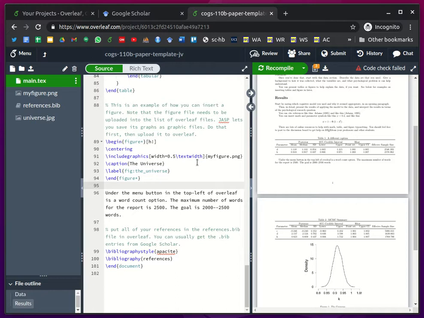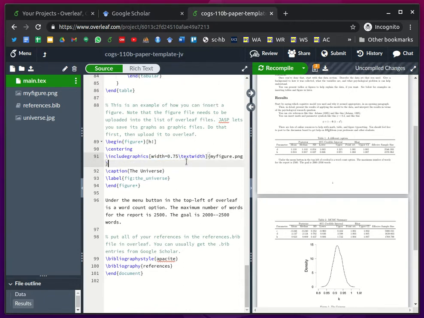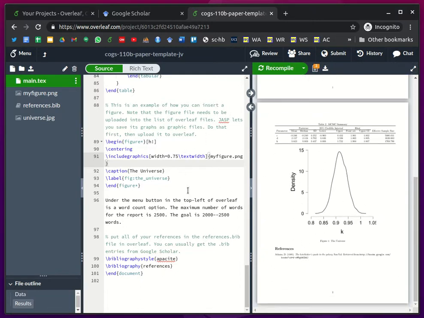You can do a lot more here. You can, for example, change the size of a figure. So currently it's set to span about half of the text width. But if you want to make it bigger, you can do that by increasing the fraction of text width. But this is, of course, quite big. You can change the caption, which of course you should. And there are lots of other things here that you could, in principle, change. But most of it, again, you should probably just leave alone.